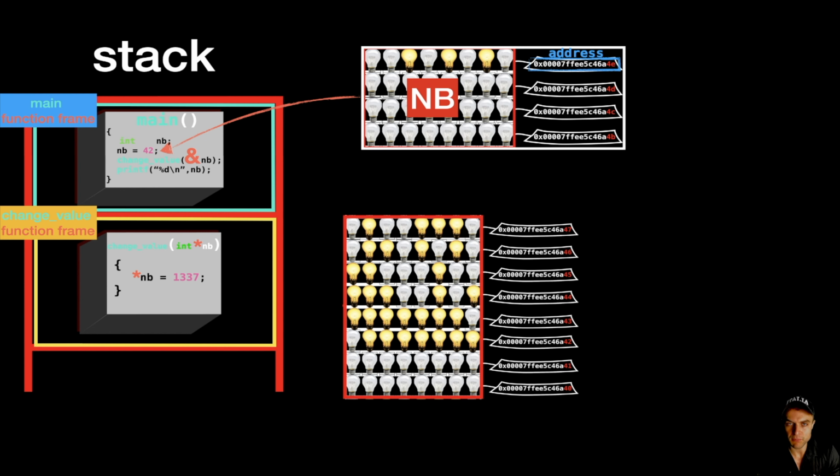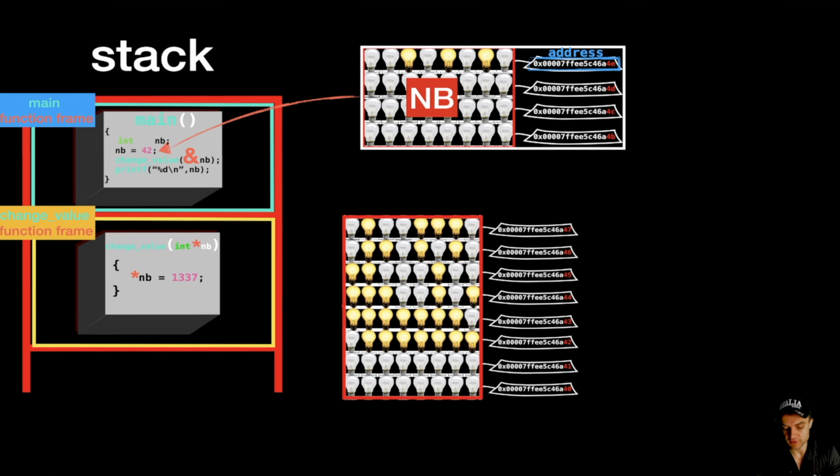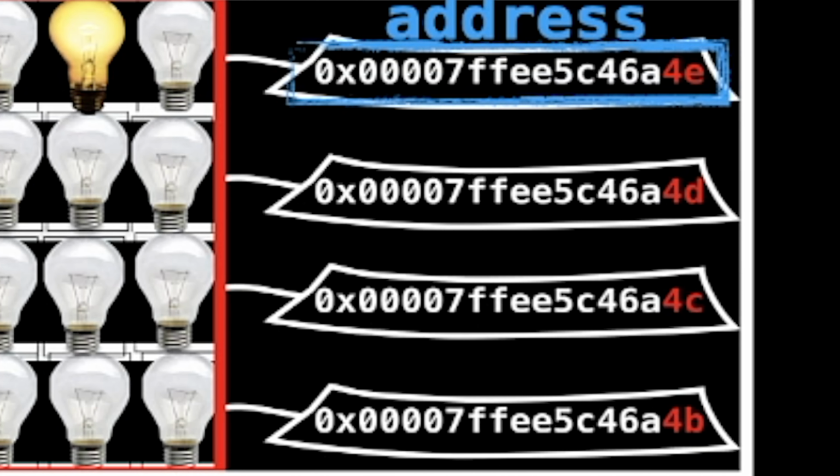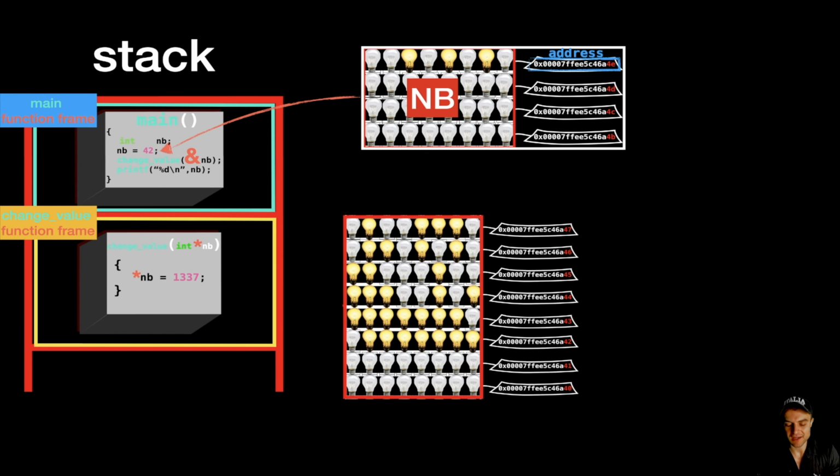It's this big boy here. He is 8 bytes, generally speaking, depending on the machine, that is able to point somewhere. So this variable contains the address of another variable. And if you watch carefully, you see the binary configuration of this variable, which is exactly the address of nb. So this pointer is a special kind of data that is able to point somewhere in my memory.